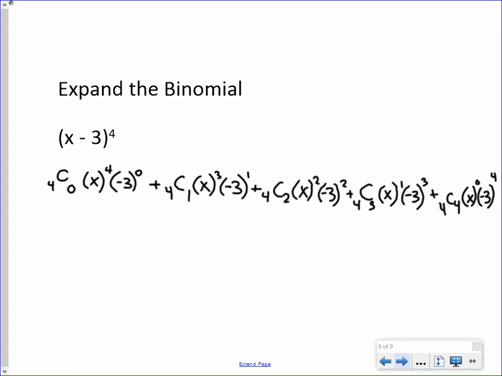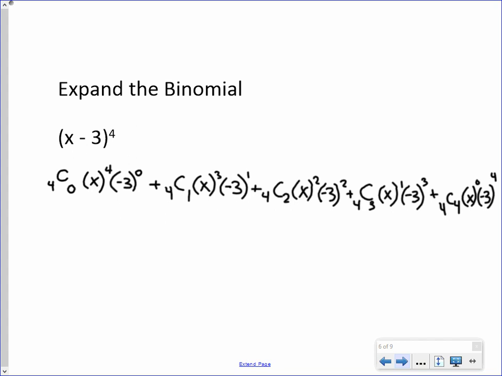So I've written out all my work. I have it like it's represented in the binomial theorem, where it's a combination times the first term raised to a power times the second term raised to a power for each term. And I can see my combinations are increasing: choose 1, 2, 3, 4. My first term exponent 4, 3, 2, 1, 0 is going down, and my second term's exponent 0, 1, 2, 3, 4 is going up.